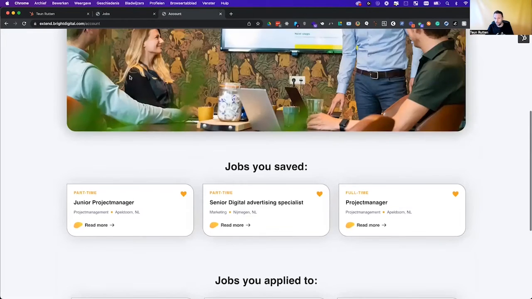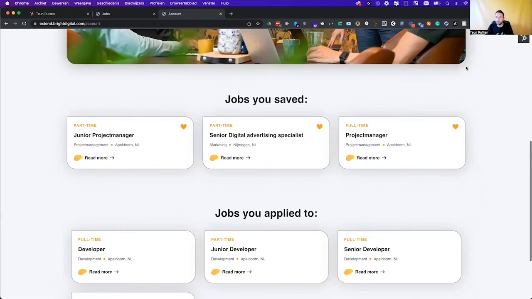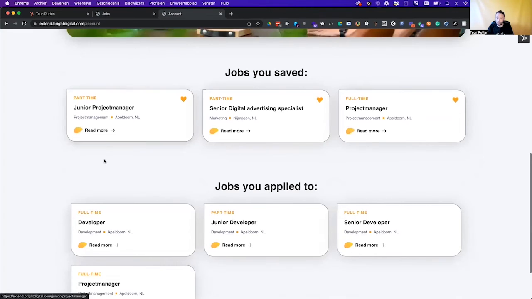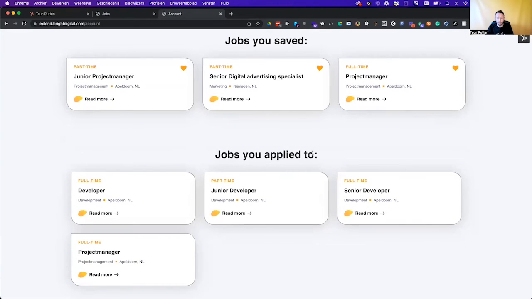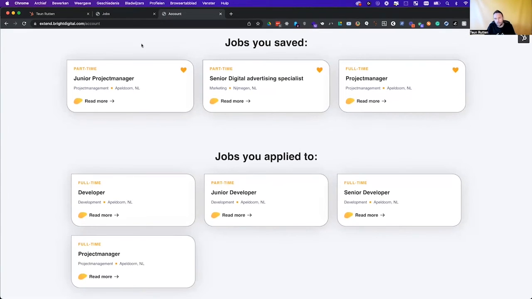We also need some functionality to display these jobs and also display the jobs we apply to. Now, displaying the jobs we saved normally requires two API calls, right? So we're going to use the contact that currently is logged in, and we're going to call all associated jobs. And that will give us the job IDs of the associated job records. However, we will need a second API call to retrieve the job information, the job record itself.